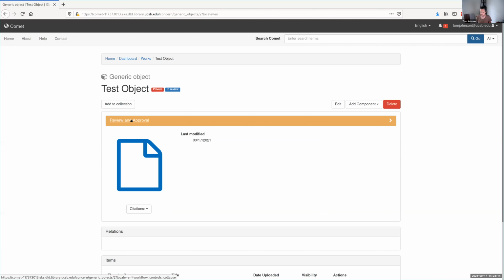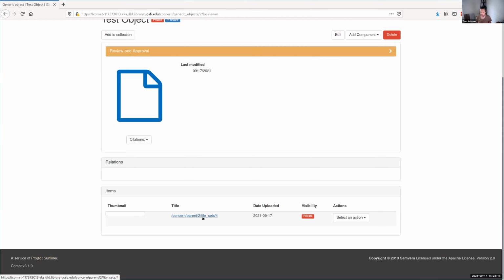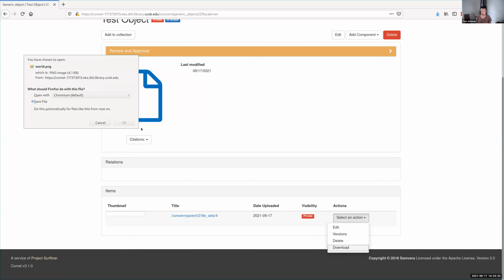If I've got an object with a file, you can see the thumbnails still don't display, but we remember that. I now have these actions, and I can click download, and I download the file.